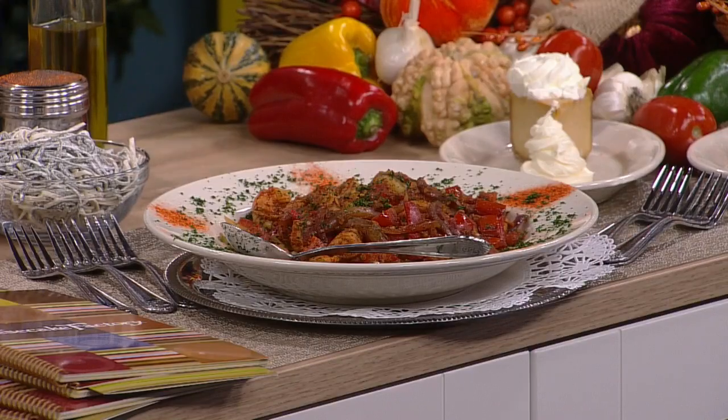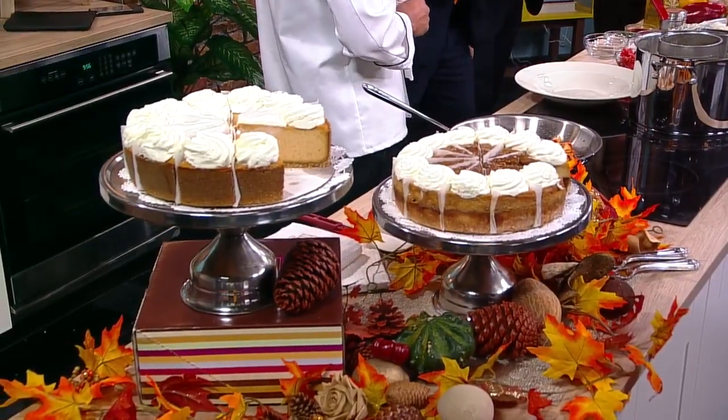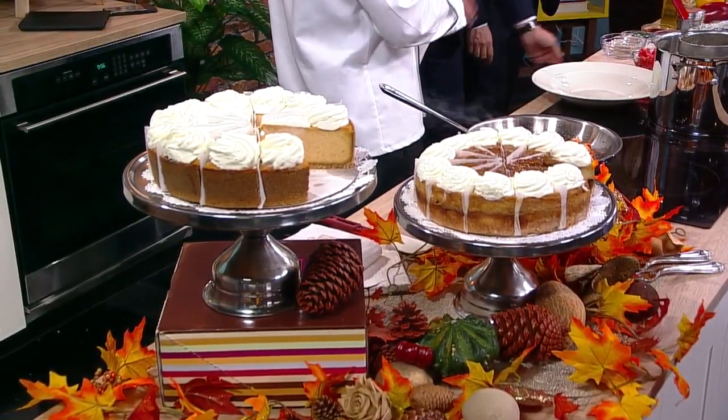I absolutely love the Cheesecake Factory — it's one of my favorite restaurants. But you always reach a dilemma when you're there: which cheesecake do you go for? What's the most popular kind? Right now we have our new Celebration Cheesecake, and obviously the Pumpkin — it's seasonal right now for Thanksgiving. We also have our new brunch; we open at 10 o'clock on both Saturday and Sunday — lunch, dinner, and brunch on the weekend.